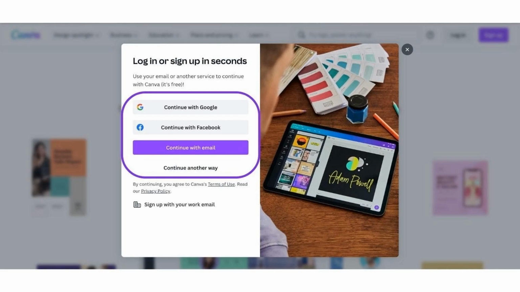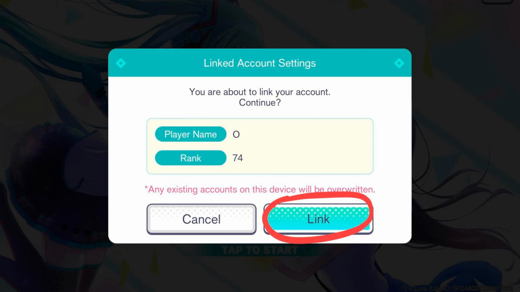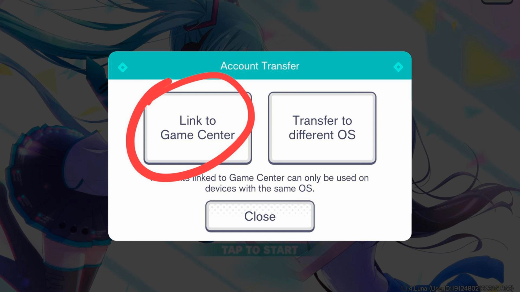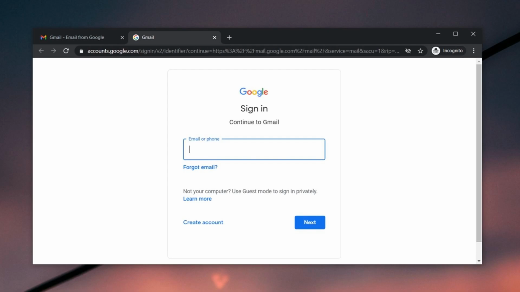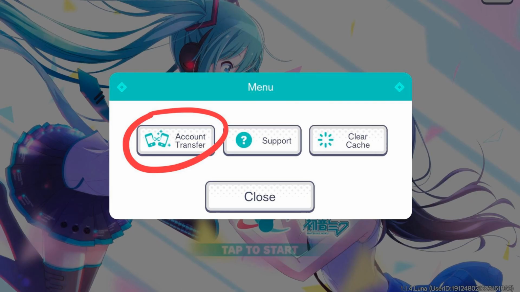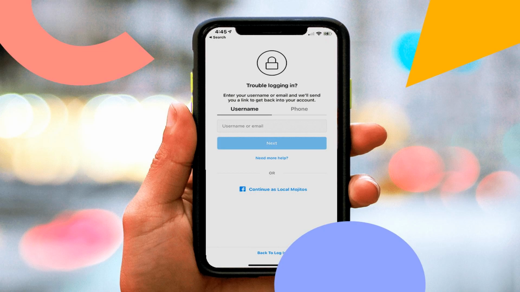Once you've entered your login credentials and clicked Submit, the website will validate your credentials and log you into your account. If you've forgotten your password, most websites will offer a Forgot Password option that allows you to reset your password by entering your email address and following some additional steps. It's important to remember that you should always use strong, unique passwords for your online accounts to reduce the risk of your account being hacked or compromised. Additionally, you should never share your password with anyone or reuse passwords across multiple accounts, as this can increase the risk of a security breach.